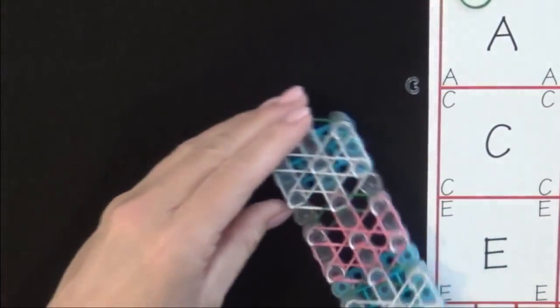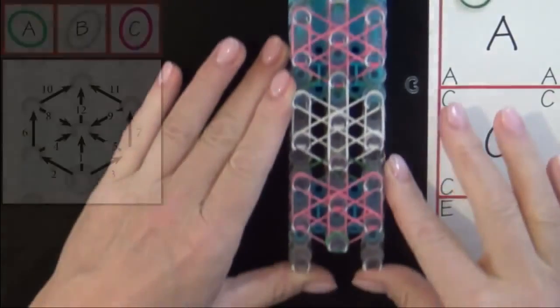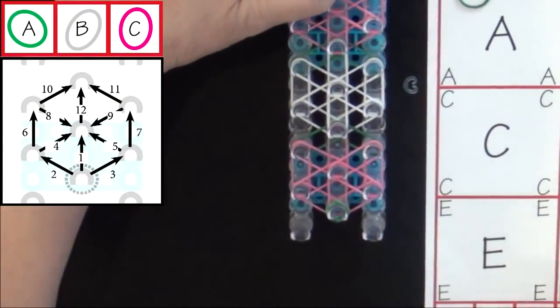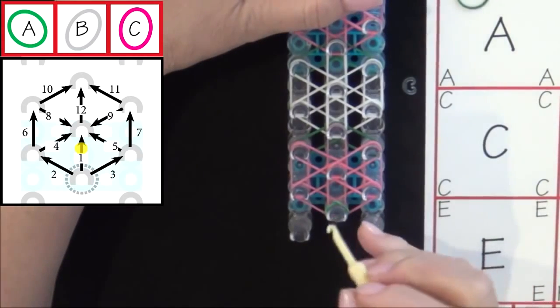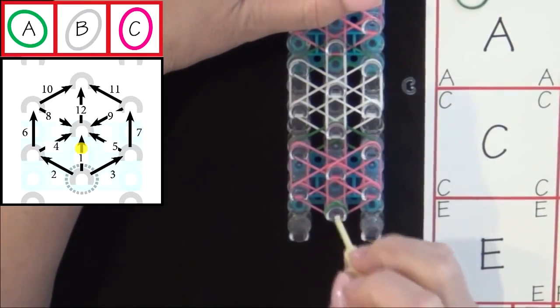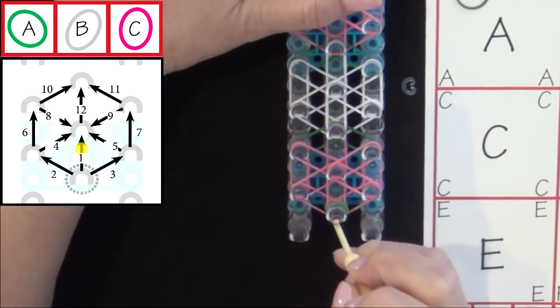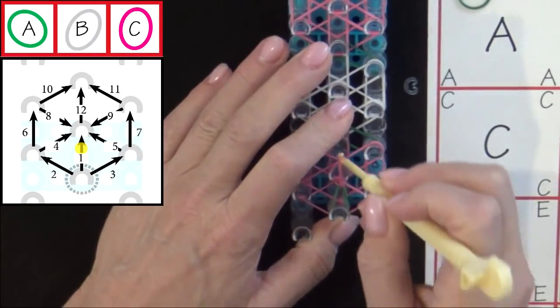Now we're ready to start looping the bands. Turn the loom so that the red arrow is pointing toward you. Refer to the diagram on your screen as you loop the first 12 bands. Start from the center pin. Pull the cap band back with your hook and grab the first C-colored band and pull that forward.